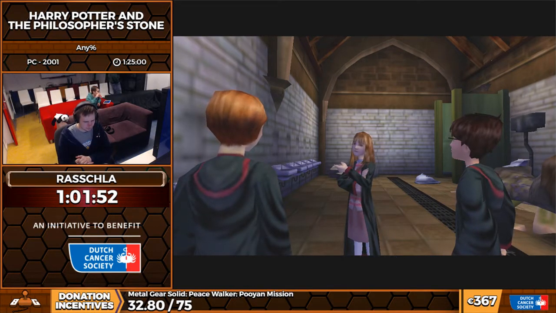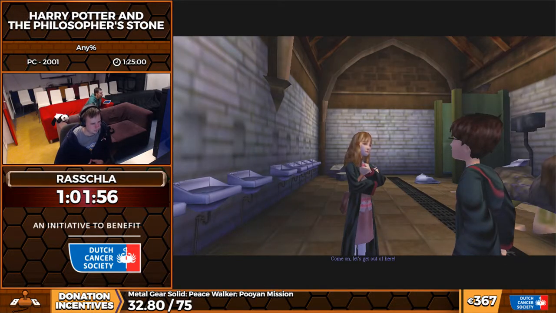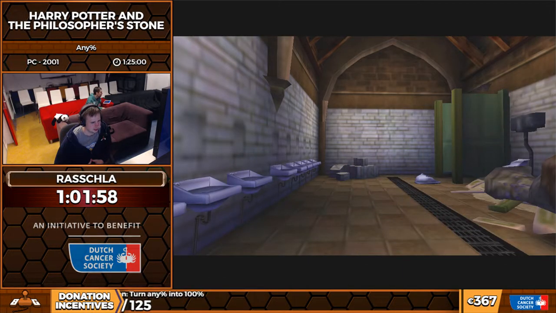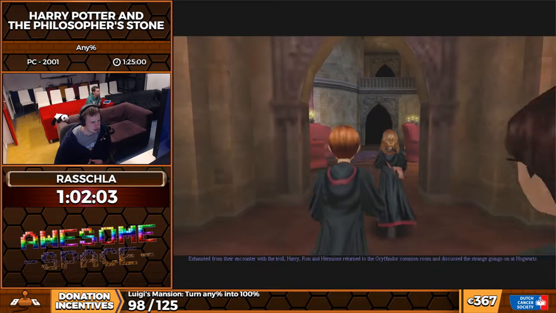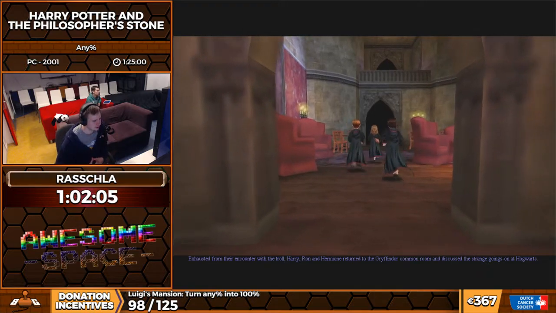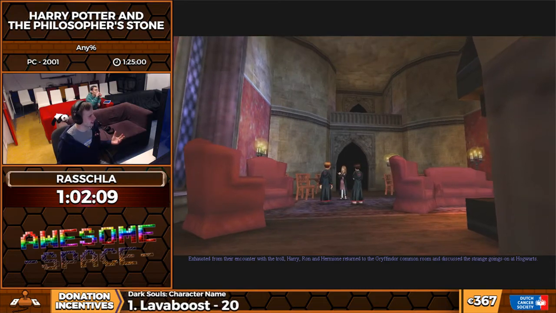Is he dead? I think he's just been knocked out. Come on, let's get out of here. Okay, let's get out of here. No teachers showing around or something like that. So, this cutscene, return to the Gryffindor. There was also kind of a cutscene like this after Flipendo.